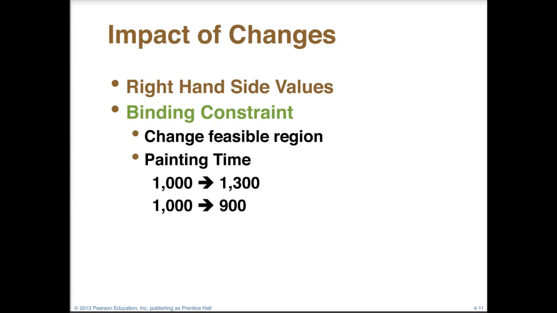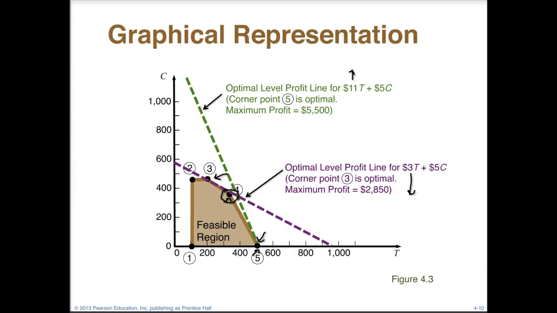All right, so we saw that the impact of changes to our objective function coefficient really depends upon how much we go up. You see that different solutions are found whenever that change is too much.